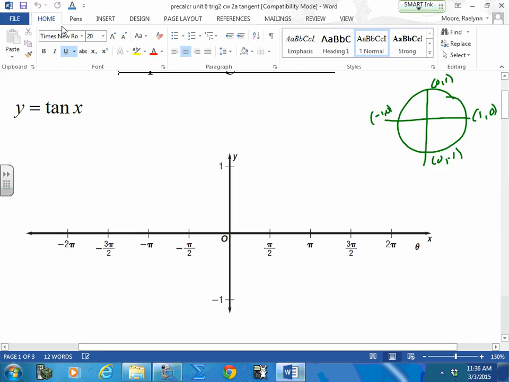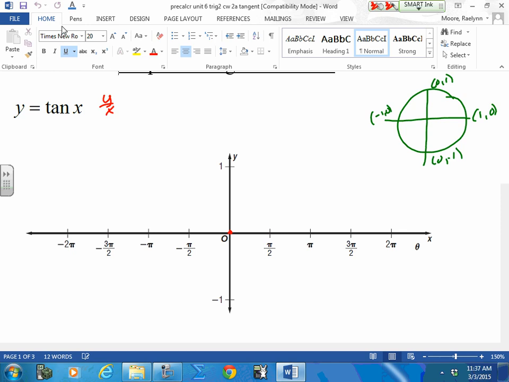They're just not continuous. So we're going to take a look at where their discontinuities happen. Where can we not use a tangent? So let's take a look at your 0. At 0, remember your tangent is y over x. So at the 0, look at your quadrant angles. We're going to take 0 divided by 1. 0, right? We can divide 0 divided by 1. We just can't divide the other way.